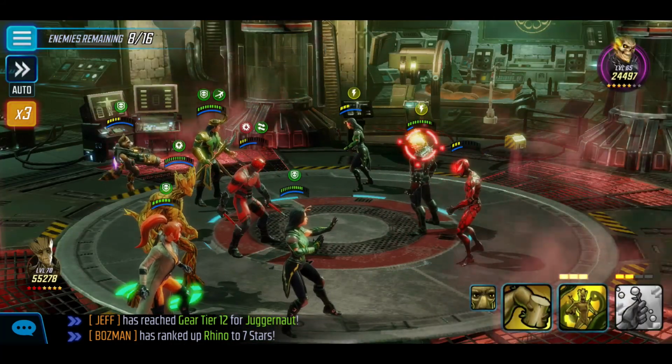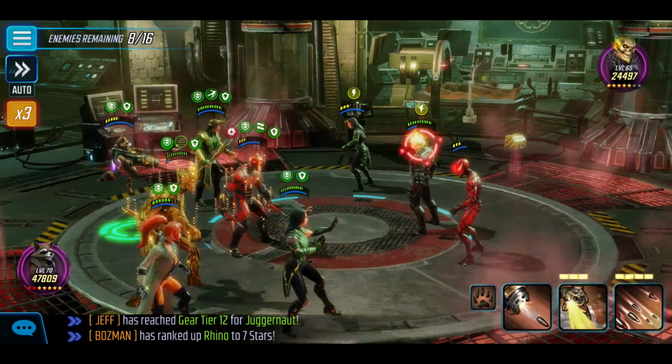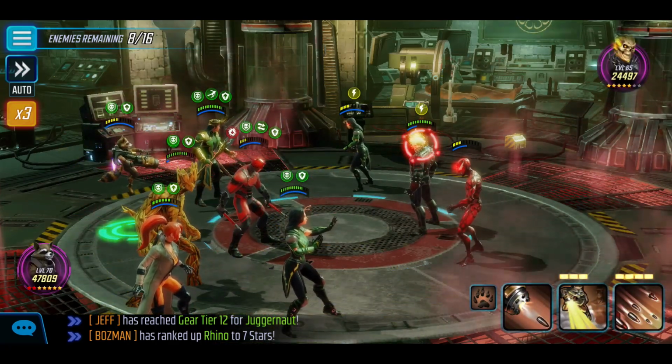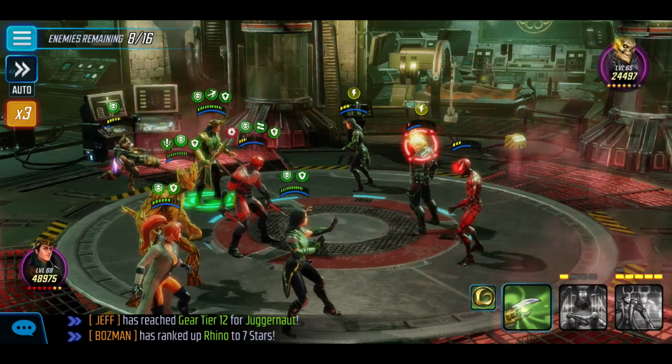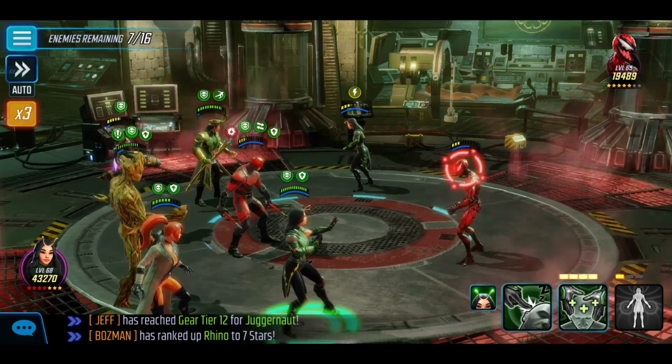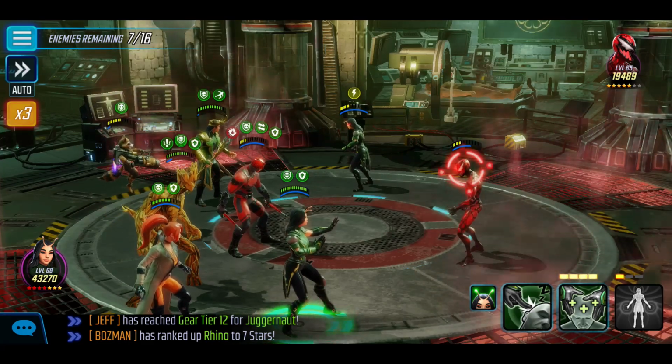Daredevil's taking a fair amount of damage here, but there we go. We've got all this again. Now in the next wave, you're actually going to have Doctor Strange drop in, so you need to be careful about all your buffs being flipped, because I've not managed to take him out before he actually does that.